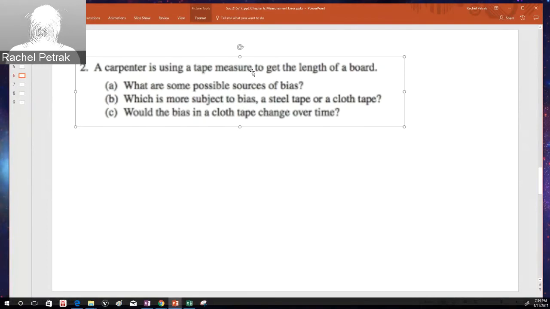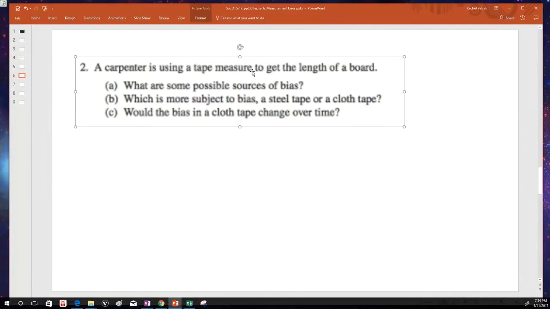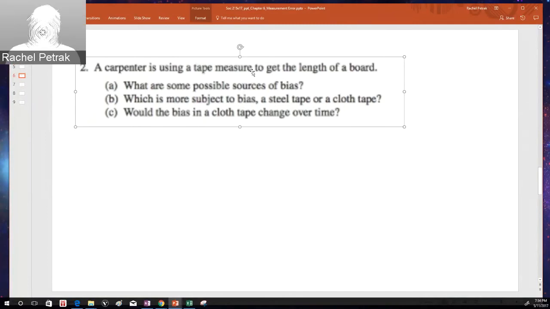Which one is subject to more bias, a steel or, yeah, thanks, Molly. A cloth tape measure could stretch. How can you know how much it stretches? Well, you could compare it against another tape measure for comparison. But what if that other tape measure has measurement error? Ultimately, if you really wanted to know the true amount of error in your cloth tape that may have been stretched, you might want to measure it against a couple of other tape measures to assess its measurement. Presumably a steel tape would be the most reliable.